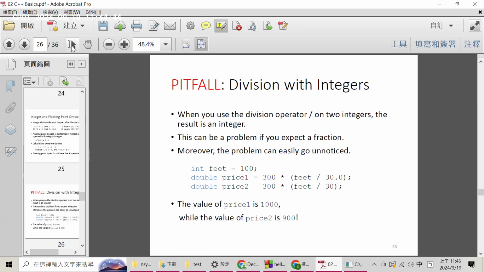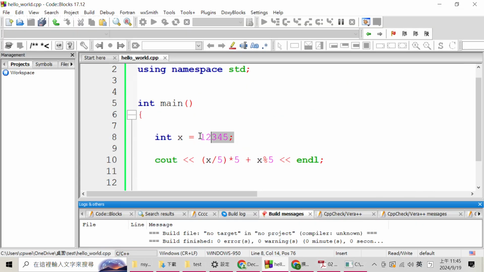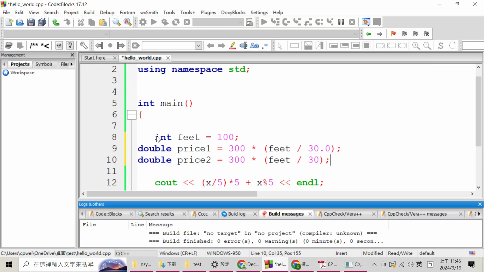And you can try to practice this example. You can print the value of price 1 and price 2.